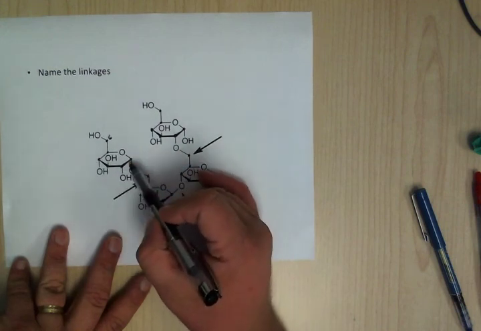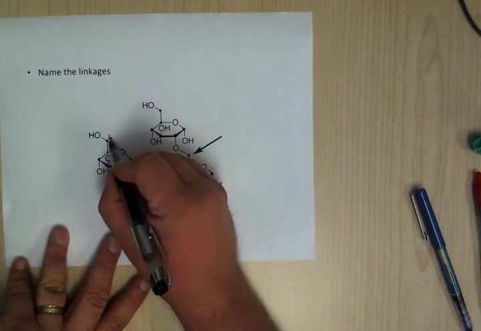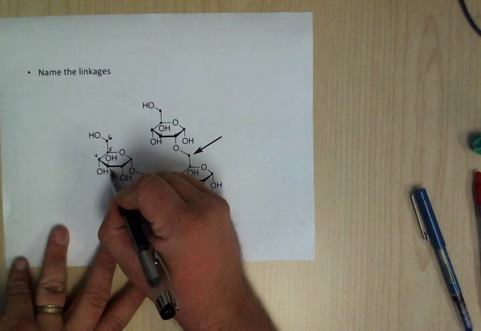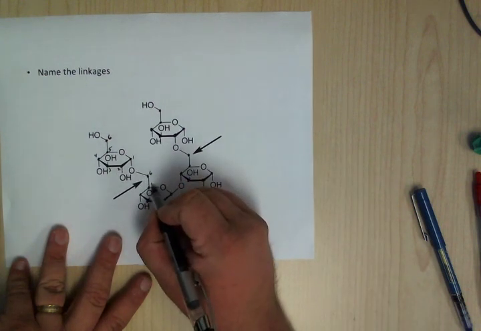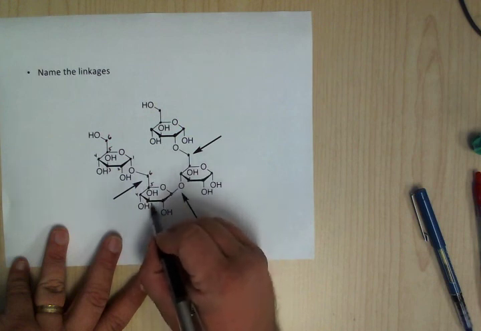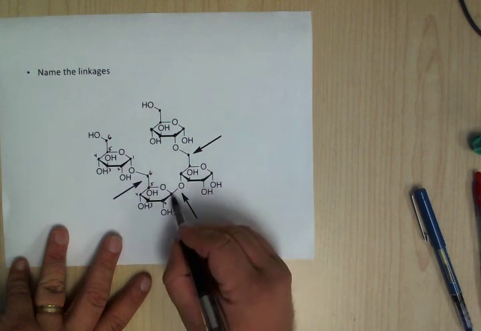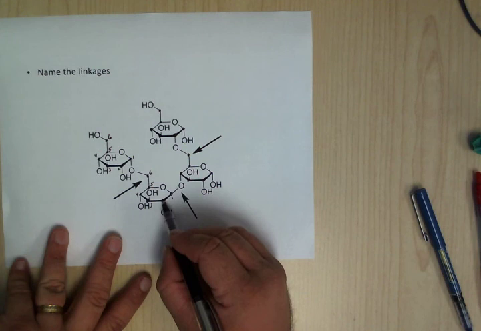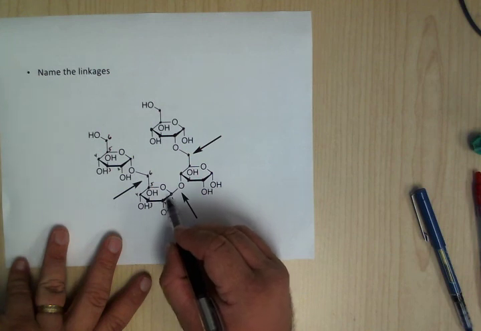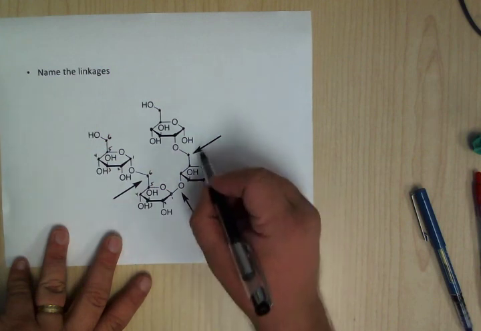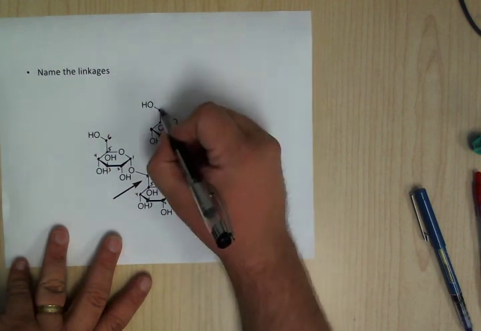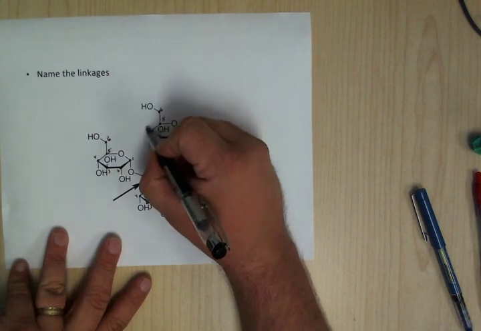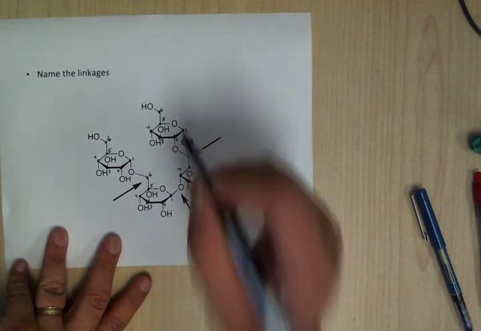And now you just go backwards, counting carbons. So 6, 5, 4, 3, 2, 1. For here, again, 6, 5, 4, because it's a 6-membered ring, 3, 2, 1. If you get here and you stop at 1 or 2, something's happened. You're just counting carbons: 6, 5, 4, 3, 2, 1, and then 6, 5, 4, 3, 2, 1.